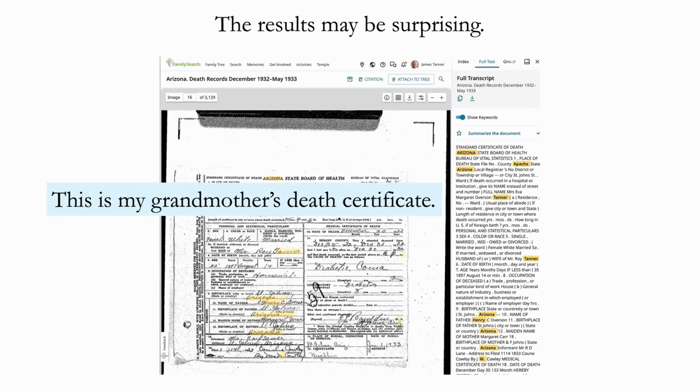So now when you have somebody staring like this, which I come across quite frequently, and I show them the death certificate and say, can you read that? And they go, uh-huh. And I go, well, you want me to read it to you? But here's the computer reading it to you. It may or may not be completely accurate, and you may want to check it, but at least the basic information is going to be correct.